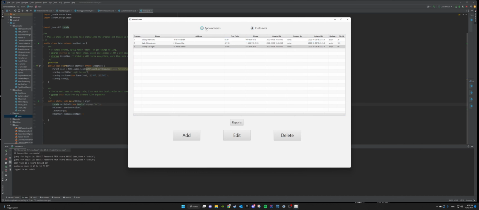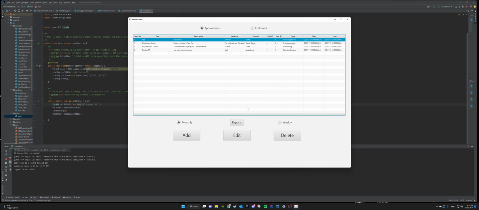In addition to switching between the customer and appointment objects, we can switch between monthly and weekly view. This is kind of fun. This is working as intended, but it might not look like it. Our monthly schedule has one appointment that doesn't show up on the weekly schedule because this appointment is actually yesterday. And then the weekly has one that doesn't show up on the monthly, because the weekly is actually showing appointments within the next 7 days. So it wouldn't show yesterday's. And the monthly is simply showing anything that matches November.